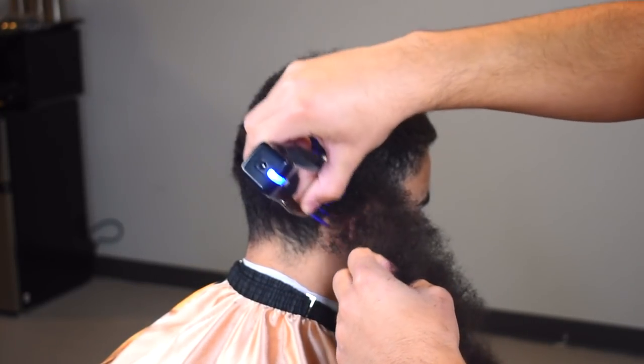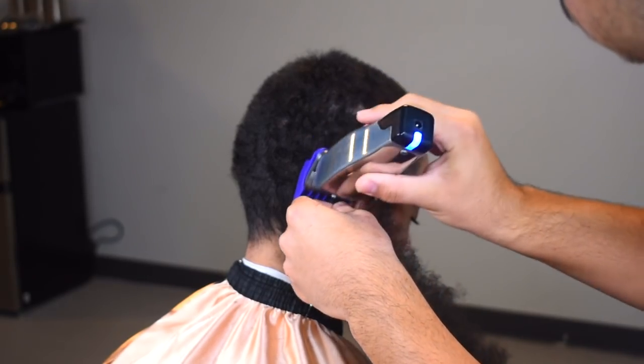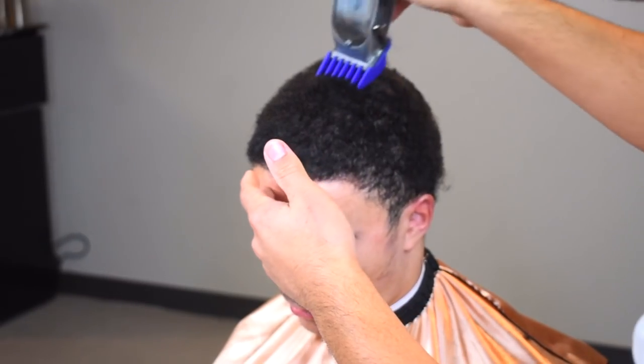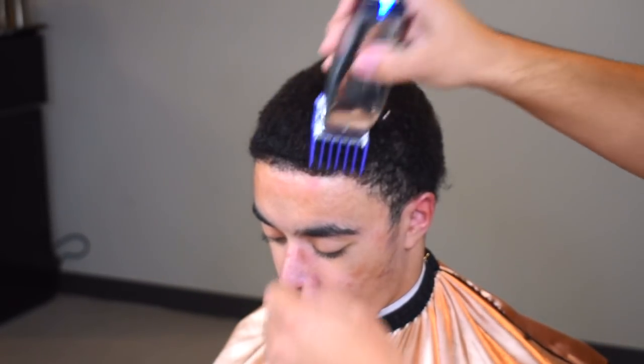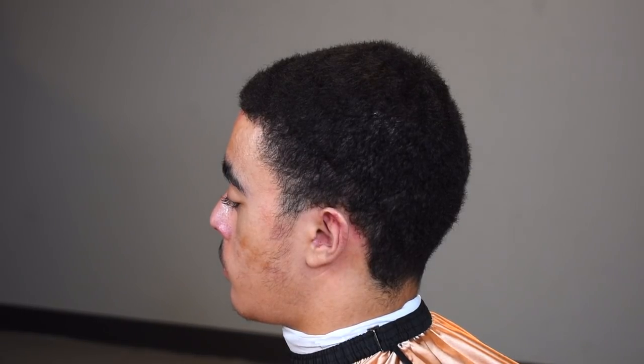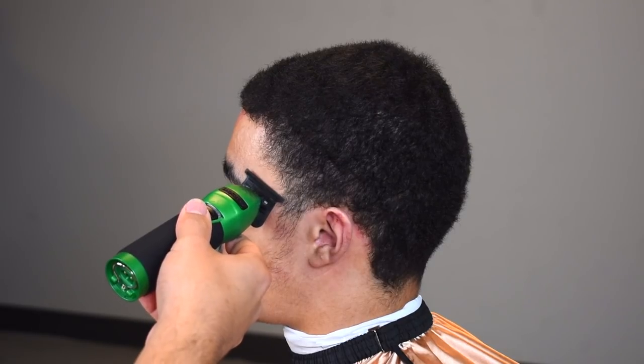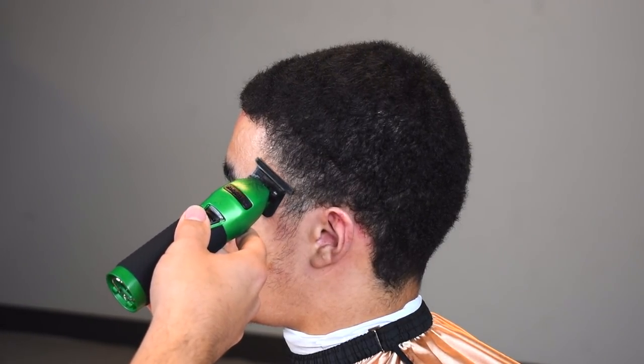As you can see, this side he had some patches, so I was kind of feathering it, trying to be careful. But after this, we're gonna wash it and really get it to lay down. That's the key. You really want to wash it and condition. Conditioning is the key, because you can wash someone's hair, you're just drying it out and cleaning it. Conditioning it, you're adding that moisture back into the hair.